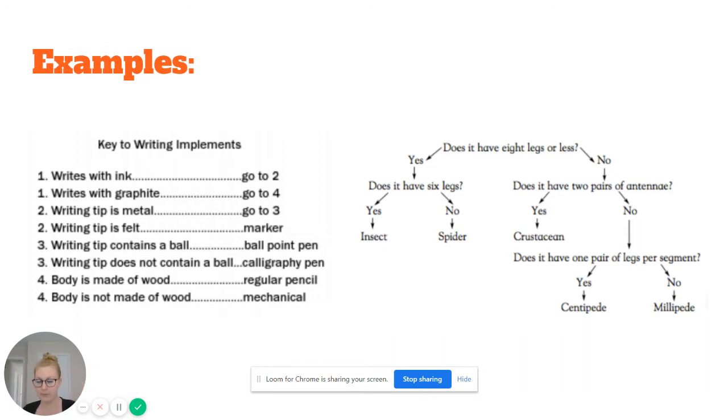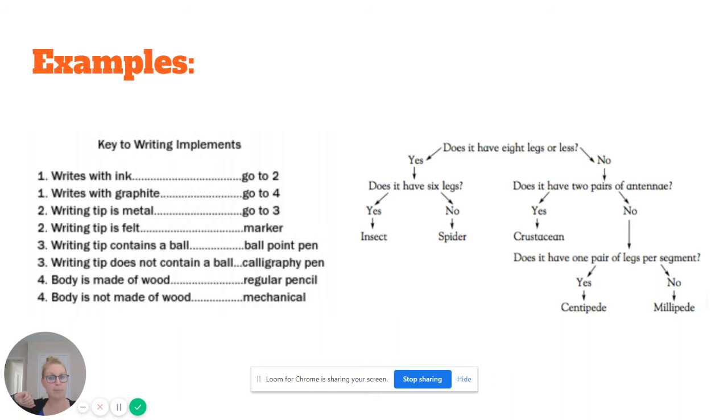So again, we're going to get some practice with this, whichever one that you're more confident with. The one thing I really want to reinforce here is that we're always looking at one trait at a time. Okay, so here I'm talking about what does it write with in question number 1. So if question 1A is talking about writing with ink, my second question wouldn't suddenly be, is it made of wood? Okay, it needs to be talking about the exact same trait and just give 2 options for that trait. So that's where the dichotomous part comes from.